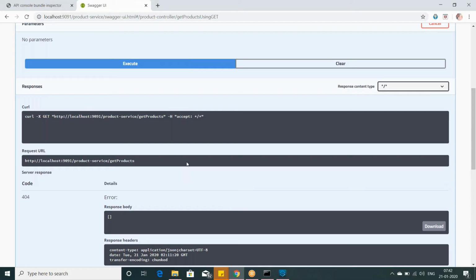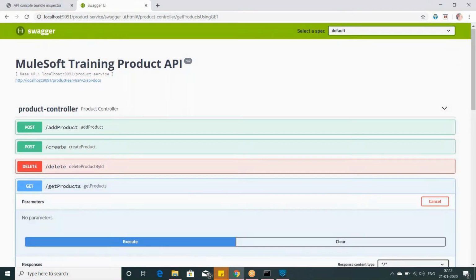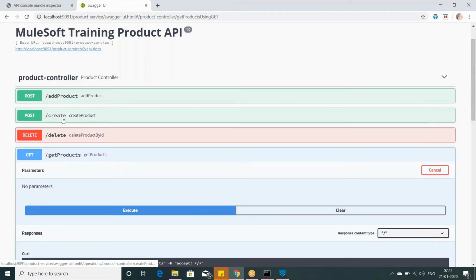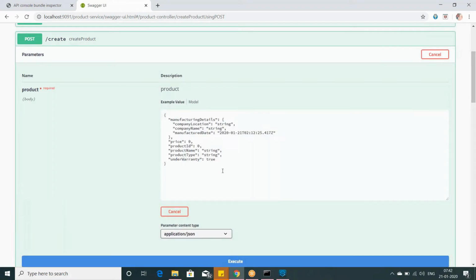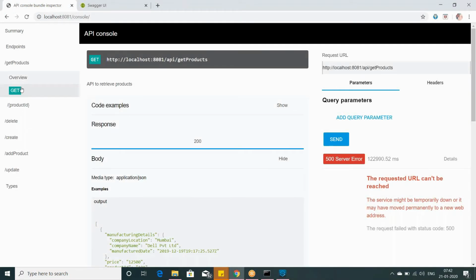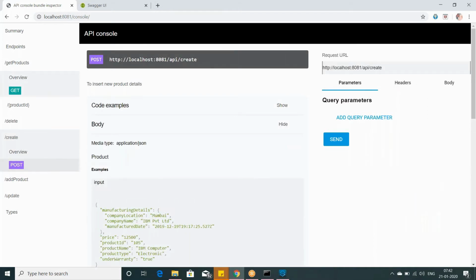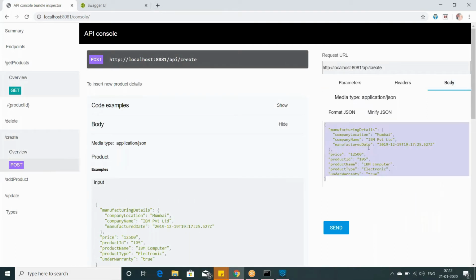So what we'll do is try to add some data from the backend side from here itself, and see if we get that data when we call that API from the product service and Anypoint Studio. Okay, so from the create, I'll just create the object. If I click on try out, we'll have the details. So I'll just pull it from here. For the post, we have it. So this is the body. Okay, and let me copy from here. Same we got.